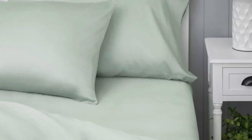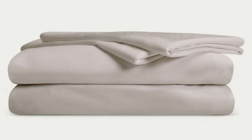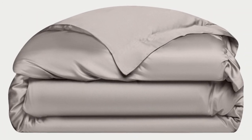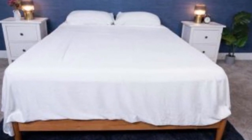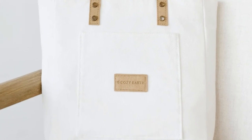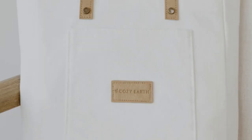What we love about the Cozy Earth bamboo sheets: they're incredibly soft to the touch and make you feel like you're sleeping in luxury. They're a durable set of sheets — with a 10-year warranty, they should last several years with good care. They're a fantastic choice for hot sleepers, as they're breathable and moisture-wicking, which means you won't feel sweaty or stuffy. These sheets do come with a luxury price tag, but Cozy Earth discounts them throughout the year, and you have the option to break up payments with financing.